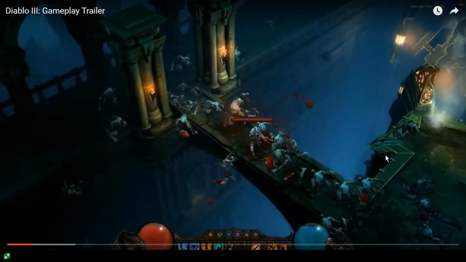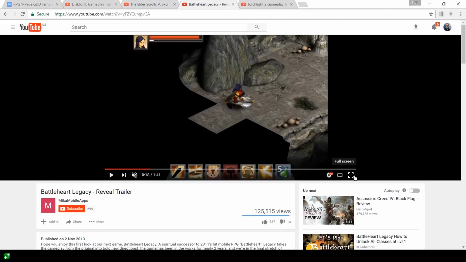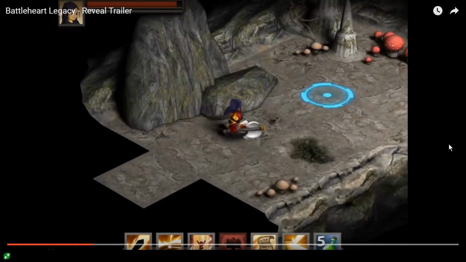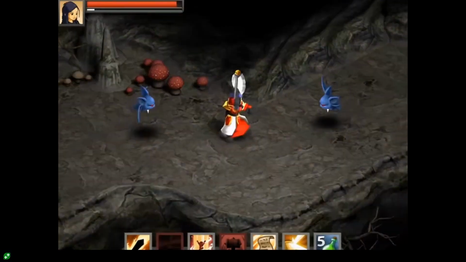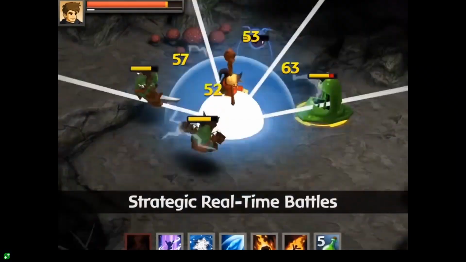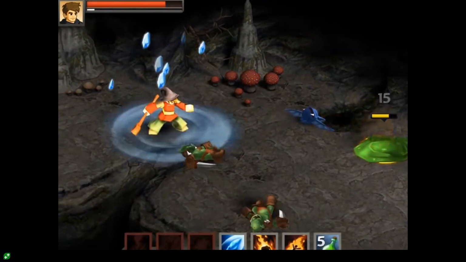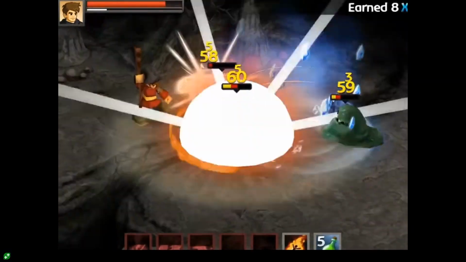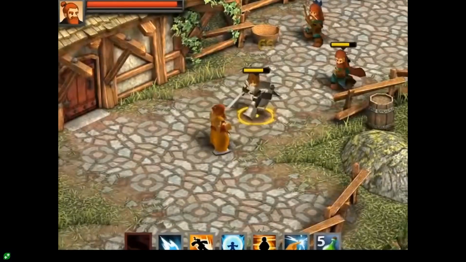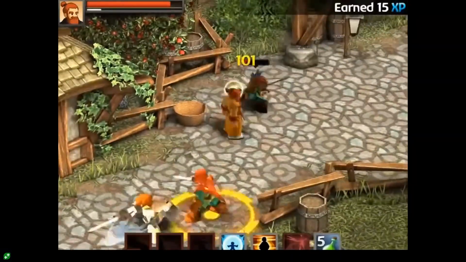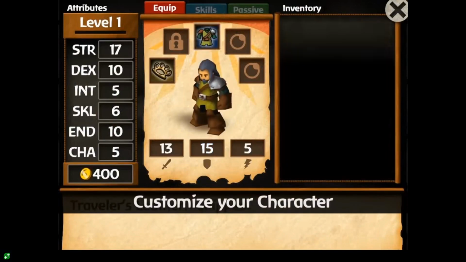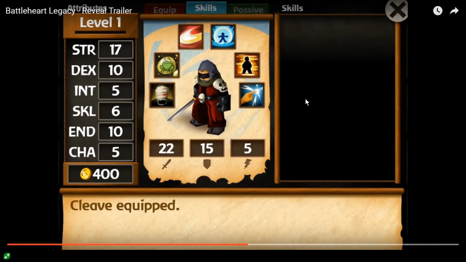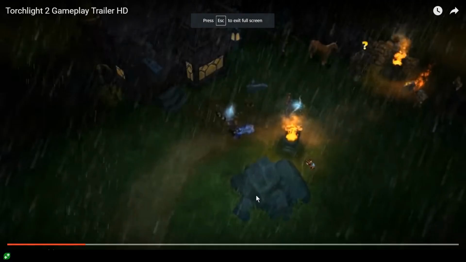And you don't have to own the game yourself. You can watch YouTube videos, as I'm doing now. This is another game, Battleheart Legacy, which I love. It's a mobile-only game. It's just so simple, but so rich in the game. You fight a few enemies at a time, you bounce around on the screen, you've got the click to use abilities down the bottom. You don't have a million of them. You've just got enough to make this game feel rich. The story is simple, but it's so powerful. You don't really know who you are as a character, but you build the story yourself. And you can see the UI here is really clean, really simple, just a nice game.